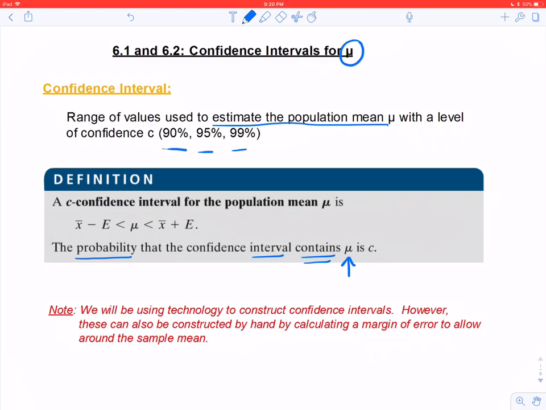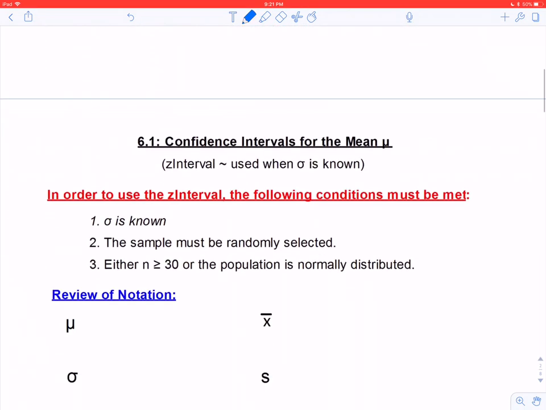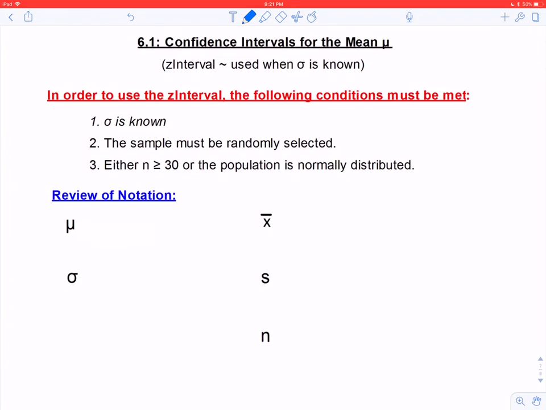Another term that you should be familiar with is what we call the margin of error. And this is just the value that we use to determine how much room for error we should allow on either side of the sample mean, which is of course that value of x bar. So you can start to see at this point why your notation is really going to come back into play. You've got to be clear on the difference between x bar and mu and any other sample statistics versus population parameters.